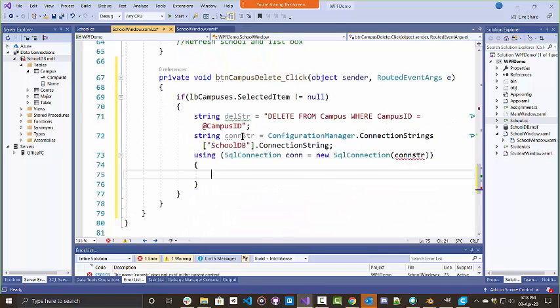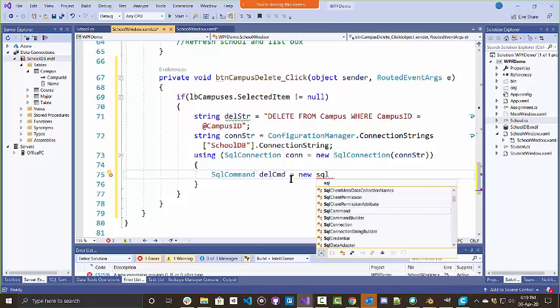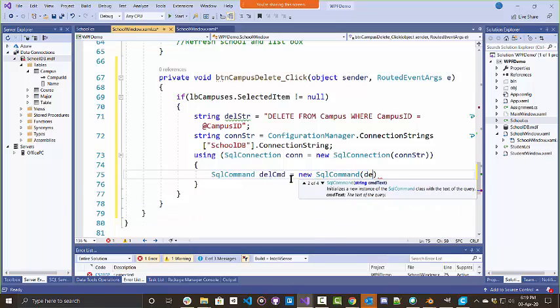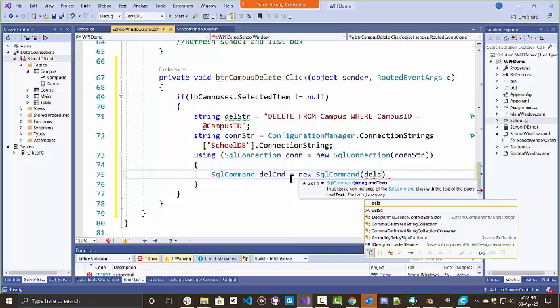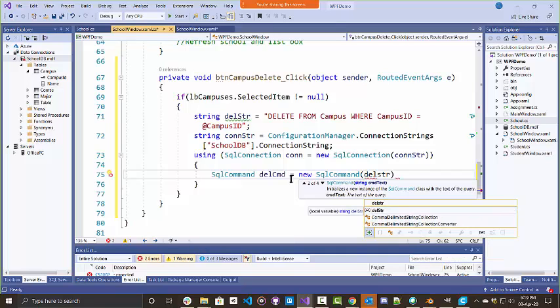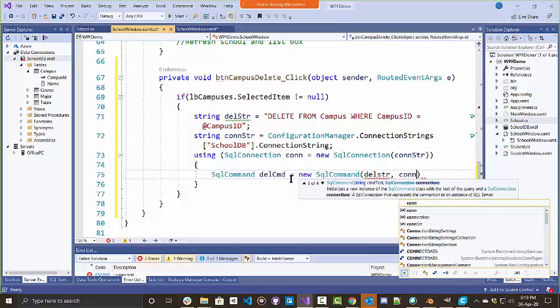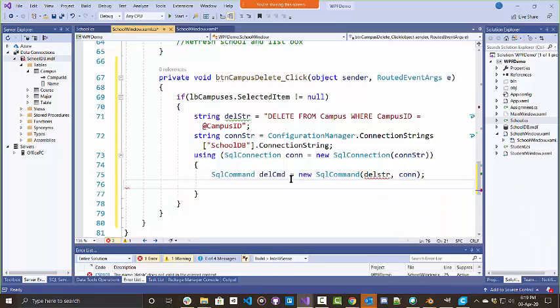I create my SQL connection from the connection string, and then I'm going to make a SQL command. I'll call it delete command. And I need the string for my delete, and the connection. I'm going to send that command along. And then I need to get the campus ID.